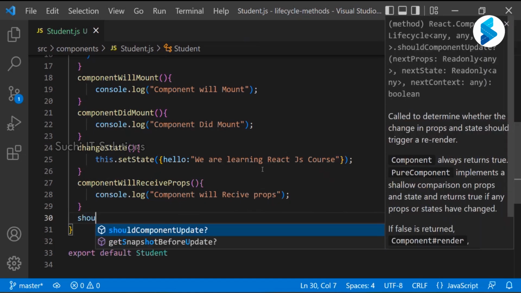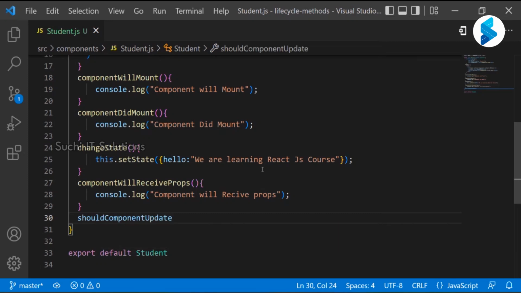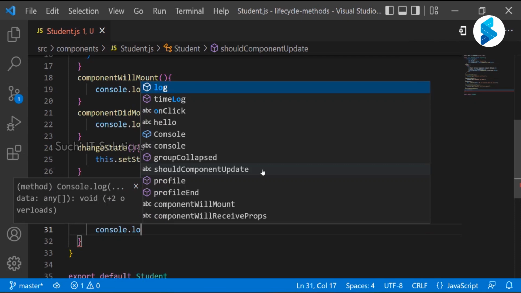Next, you need to use shouldComponentUpdate. So here we need to provide console.log.